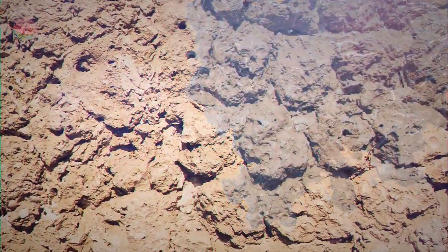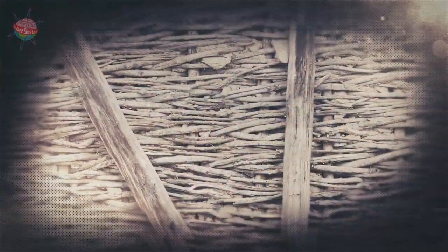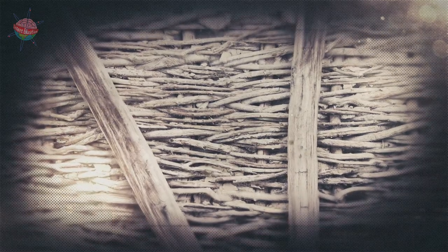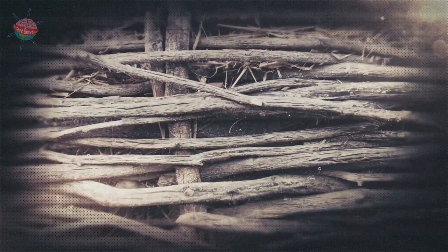As soon as the daub was ready, it was smeared or daubed onto the wattle. It was important to get the daub into all of the gaps between the branches. A thick layer of daub was applied to both sides of the wall, then left to dry.